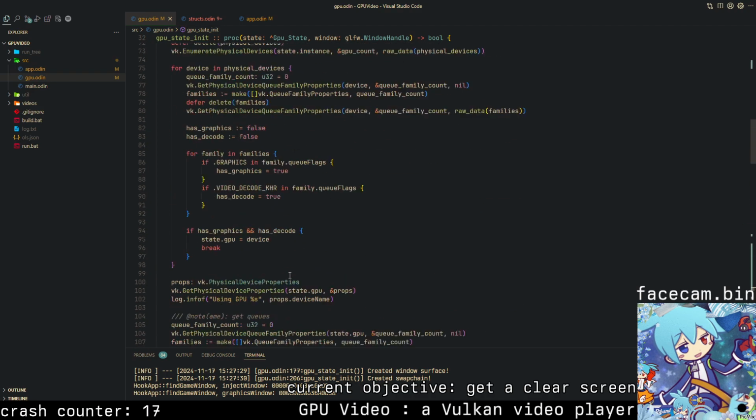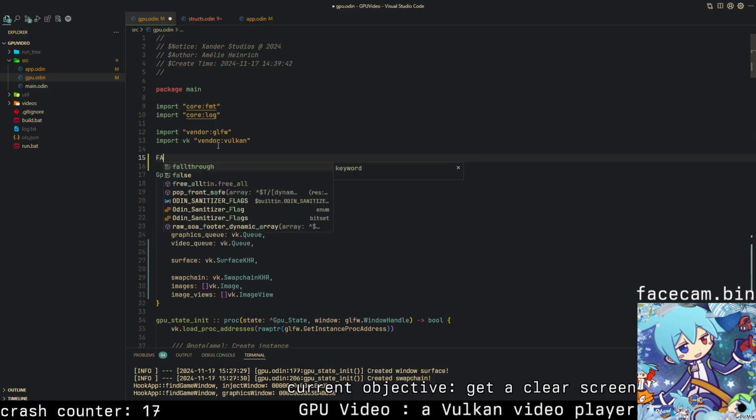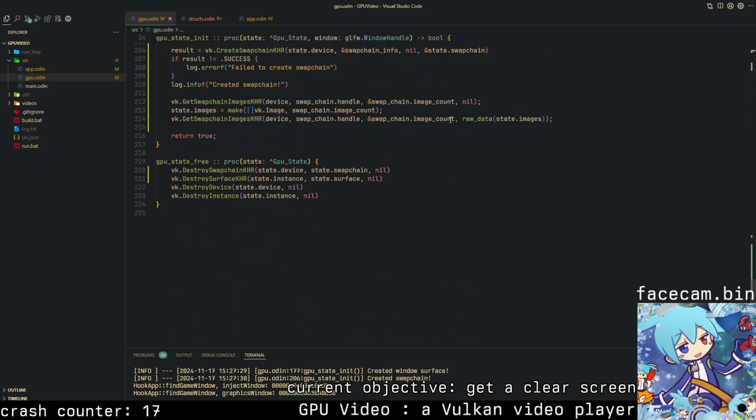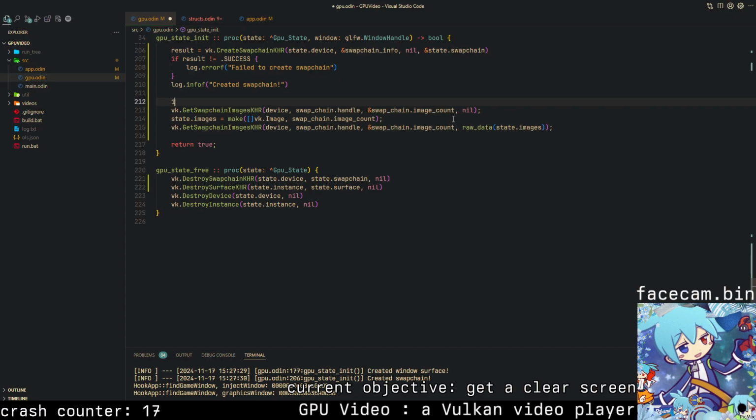So image count, we'll set it to frames in flight, we'll make it 3. I think 3 is what I use for everything. Oh wait, no, what am I doing? Silly me. Like this.